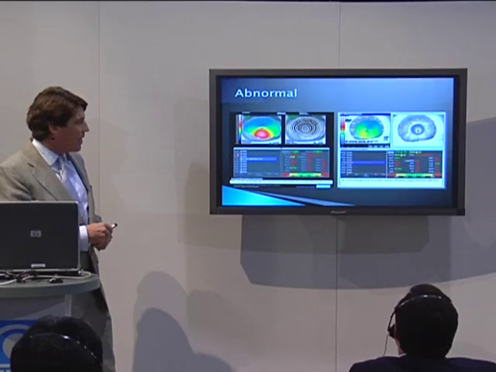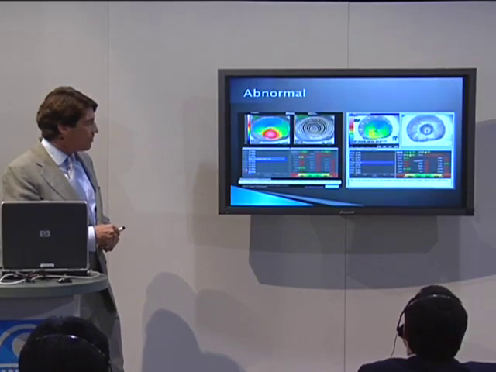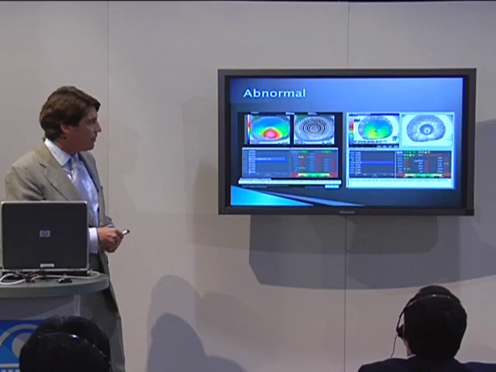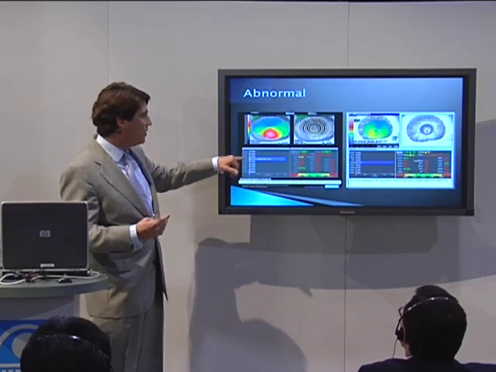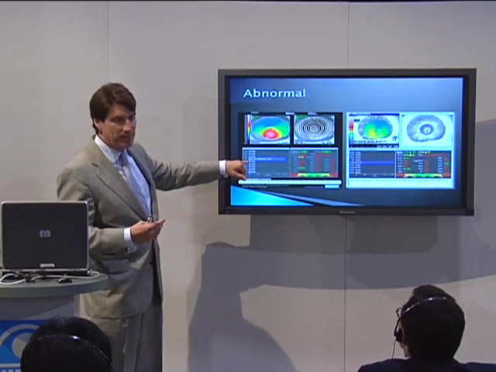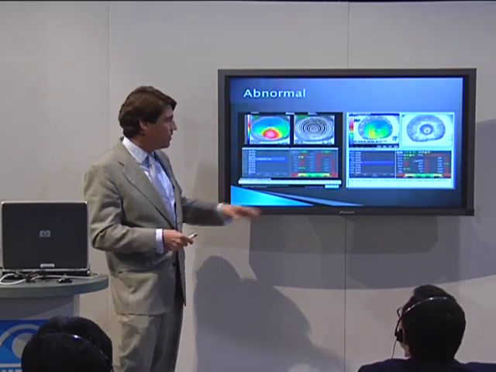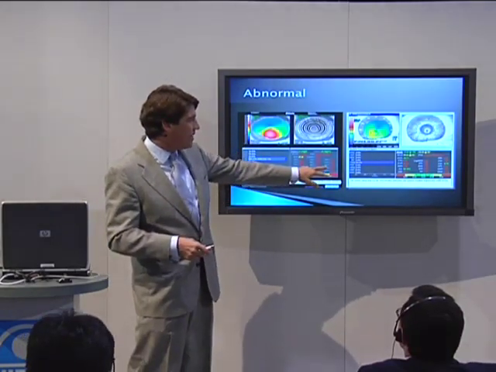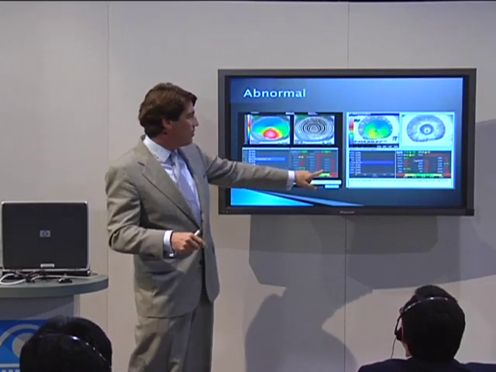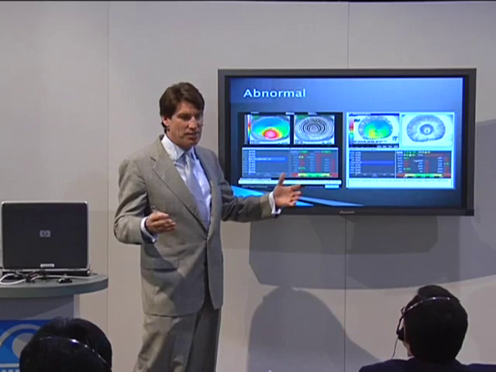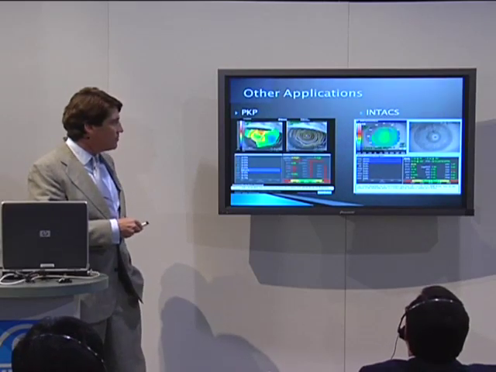Here are some classification examples — keratoconus cases are pretty obvious. This is normal, this is astigmatic, this is keratoconus suspect, keratoconus, pellucid marginal degeneration, previous graft, previous refractive surgery myopic, previous refractive surgery hyperopic, and then an 'other' category. A lot of people believe these are percentages, but they're really relative weight values. If someone scores a 93, that indicates a problem, but you still need to put in diagnostic codes. And if you can't remember what a given index like KPI stands for, you just put your mouse over it and it tells you the study and what it means.